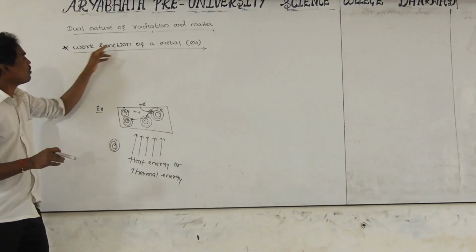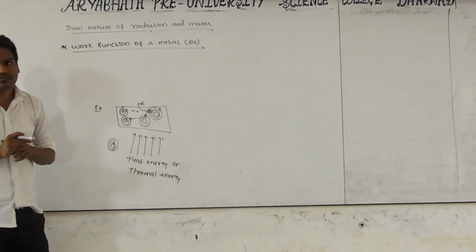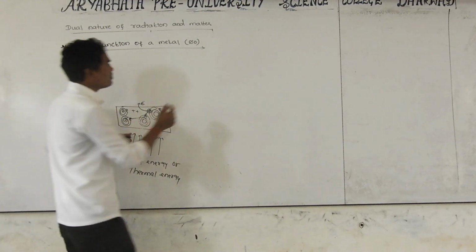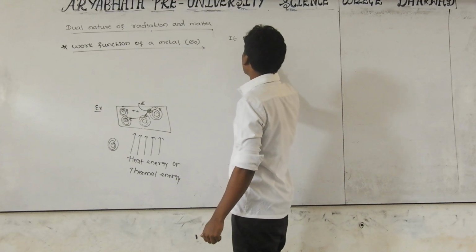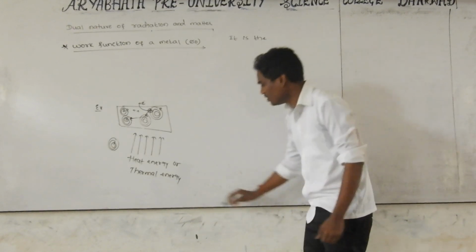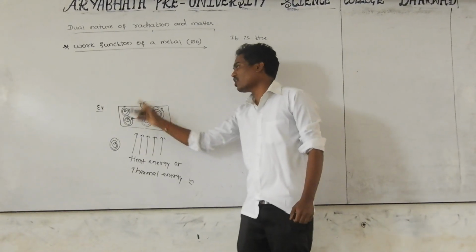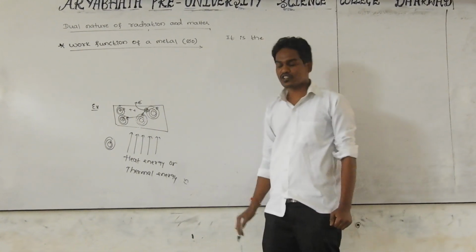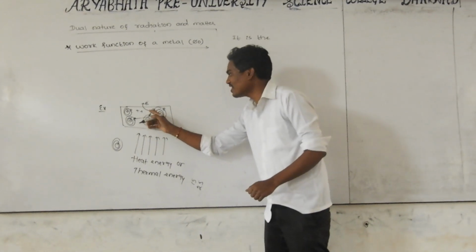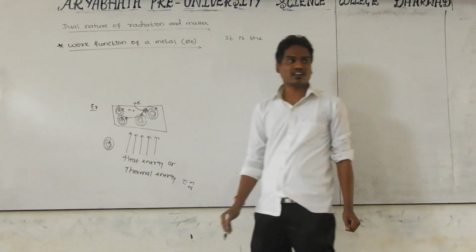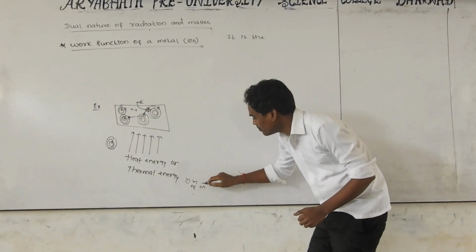That's why the work function of each and every metal, or work function, the term can be defined as the minimum energy. How to define this one? It is the minimum energy required for an electron. For example, if you apply 1 joule of heat energy, then the electron is not coming out of the metal because its kinetic energy is very less. If you increase to 2 joule, then its kinetic energy again increases. Then it is trying to come out of the metal, but it is not possible for it. Next, you can apply 3 joule of energy.